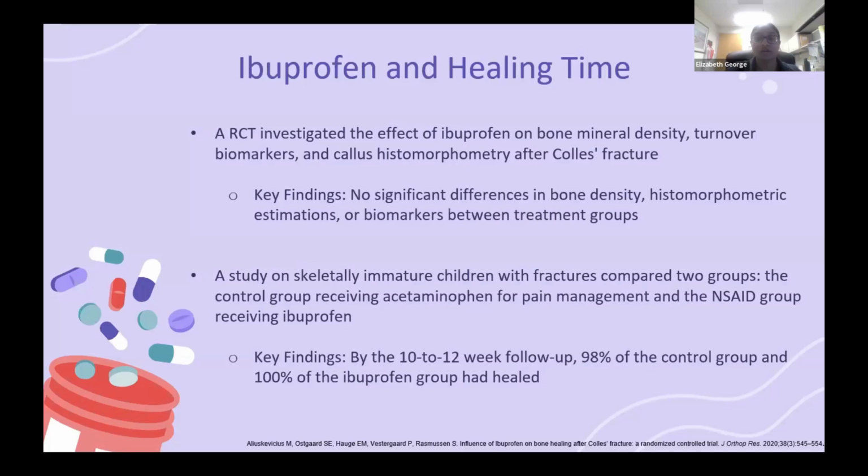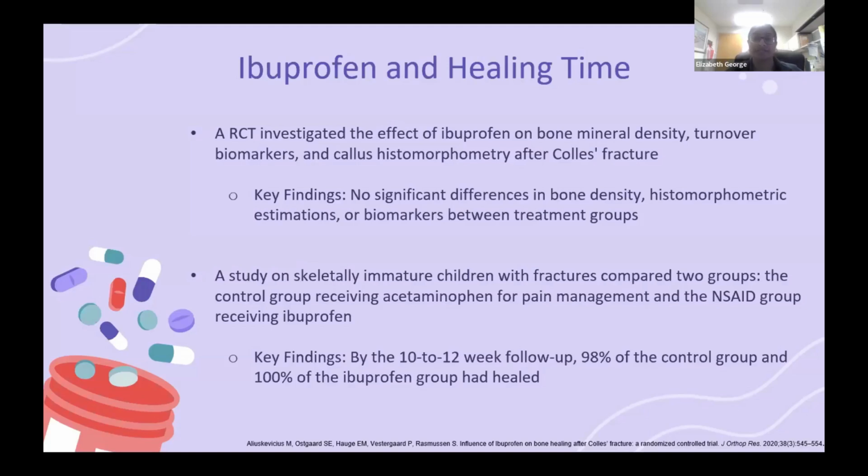And then another study I looked at involved 95 children with fractures, with 46 in the control group receiving acetaminophen and 49 in the NSAID group receiving ibuprofen. And then 6 weeks post-surgery, fracture healing was observed in 82% of the control group and 92% of the ibuprofen group. By the 10 to 12-week follow-up, 98% of the control group and 100% of the ibuprofen group had healed.